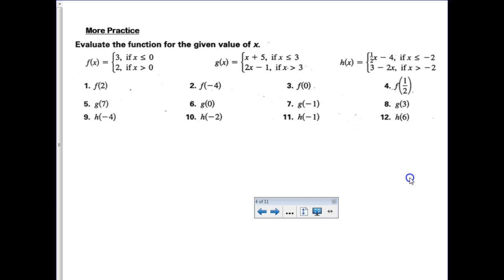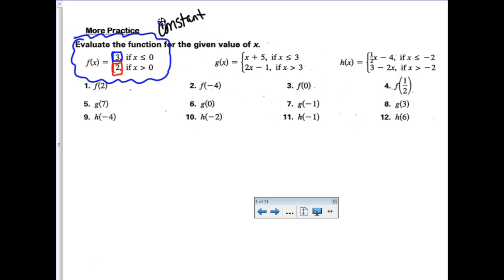So, a couple more of these. Now be careful, there's a lot of problems here kind of thrown into one section, and this whole top row is function f. So you're going to be looking over here at function f. Now before we start evaluating, function f is very strange. The first piece of the piecewise function is 3. And then the second piece of the piecewise function is just 2. These are what are called constant functions. They're very boring because they literally just give you a horizontal line at 3 and a horizontal line at 2.